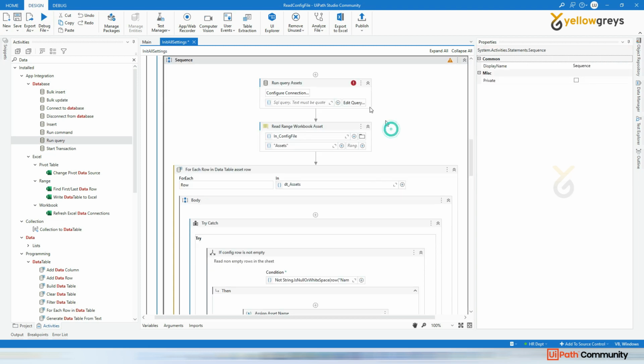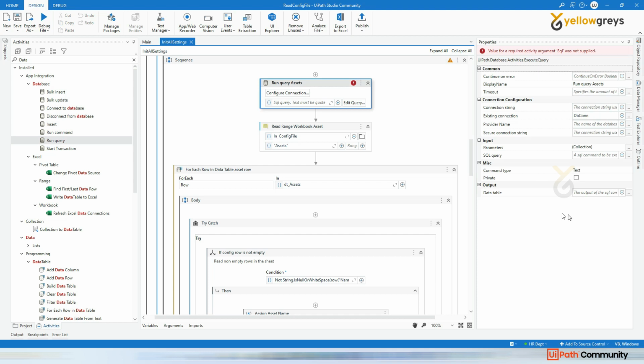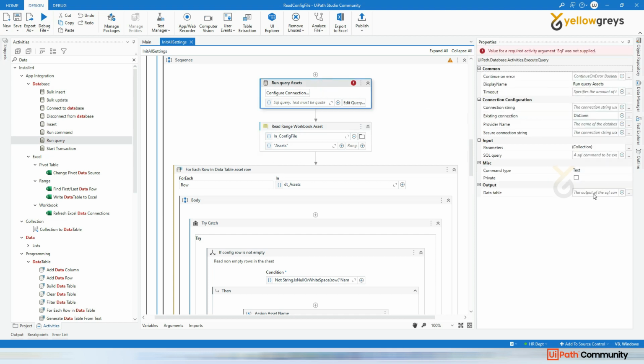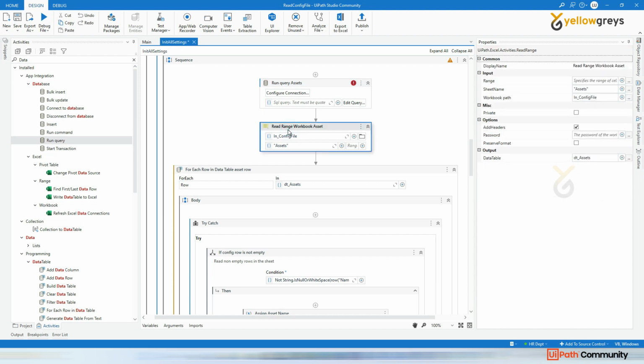If you use read range workbook to read the Excel data, there will be a DT asset, the same table name I am going to give, DT asset, and I'm going to delete this.